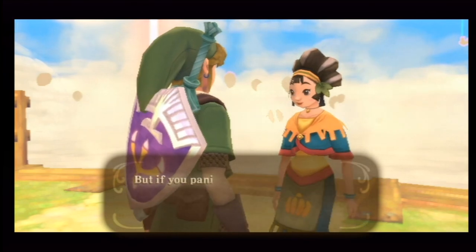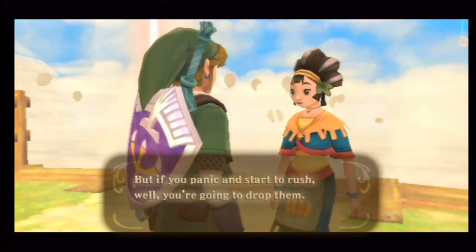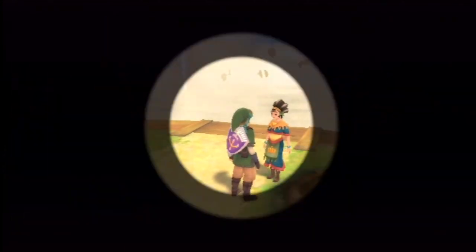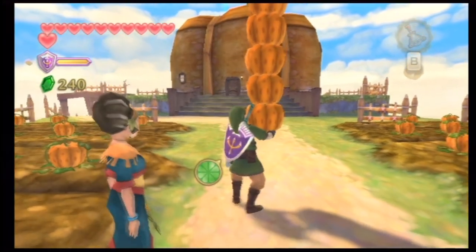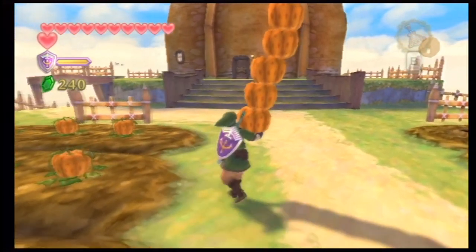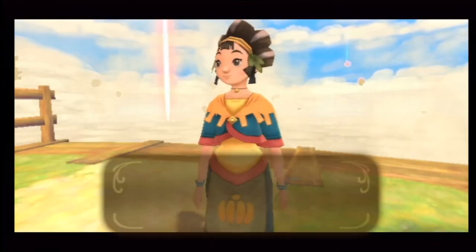So basically, the point of this is if your pumpkins start leaning to the right, go to the right. If they start leaning to the left, go to the left. It's kind of tricky. It might take you a few tries. What I always do is I just make sure I watch the top pumpkins. You can see there now. They're going to the right. Oh, and I failed.